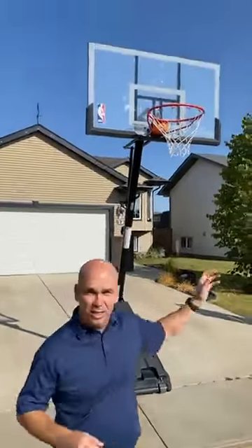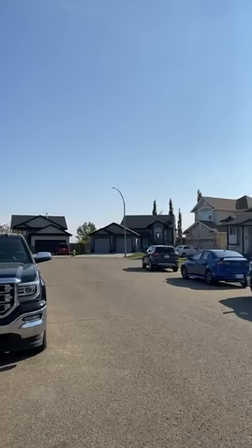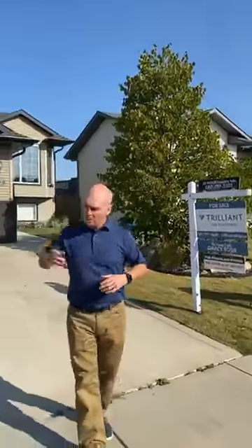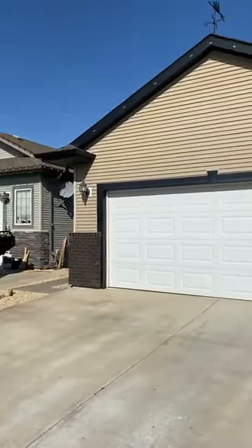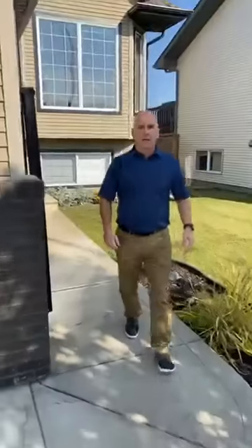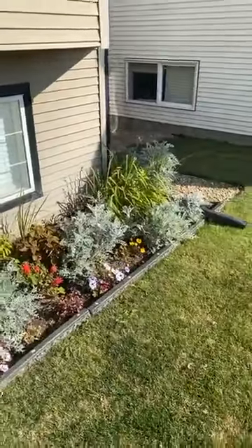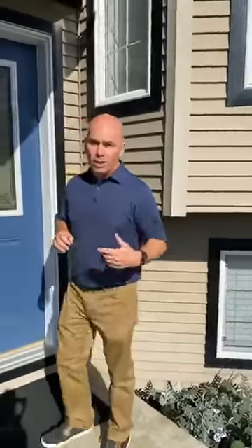First thing you should note: it is 12 Lambertson Place, on a nice little close. You can see behind us we've got the basketball net — one of those great things about being on a dead-end area. The kids can play outside with no fear of neighbors zipping by at 100 miles an hour. We've got a double attached garage, amazing landscaping the owner has done over the years, nice trees. This is a 1,210 square foot bi-level home up in Lakeway Landing, and it's fantastically cared for — right from the flower beds, to the grass, to the rock. The homeowners are impeccably caring for this property, and it shows on the inside.